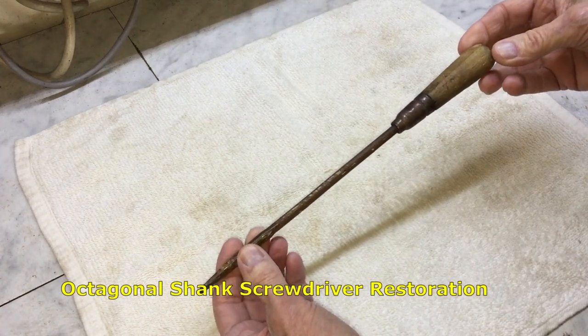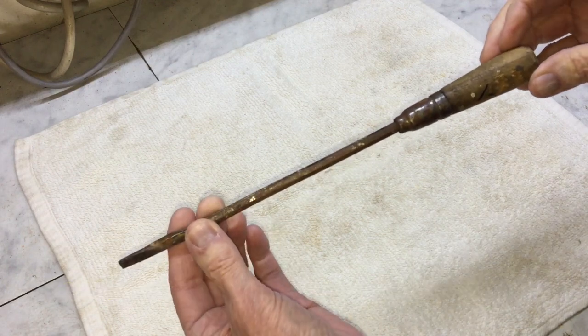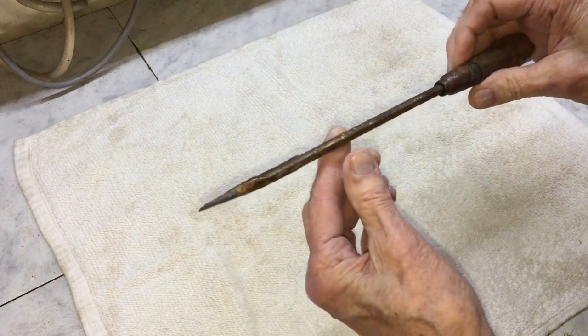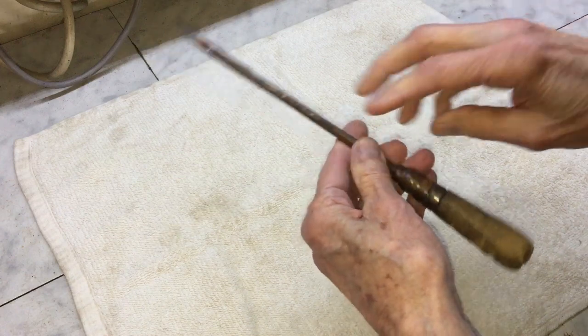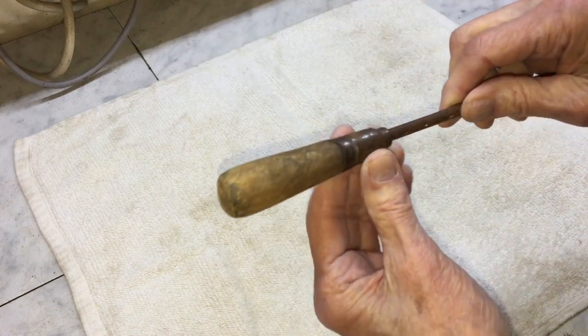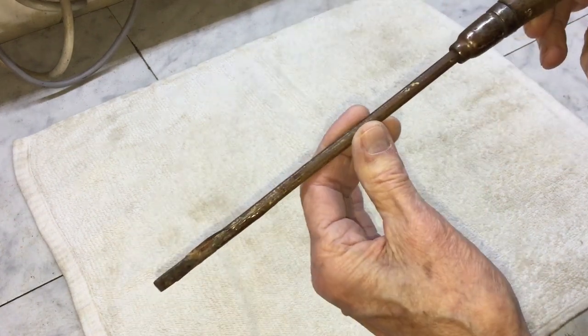This is a very unusual screwdriver with an octagonal shank. I've never seen one like it and was unable to find any pictures of one online. It's dirty and rusty, and the shank has some kind of glue or epoxy on it. It won't come off with scraping.